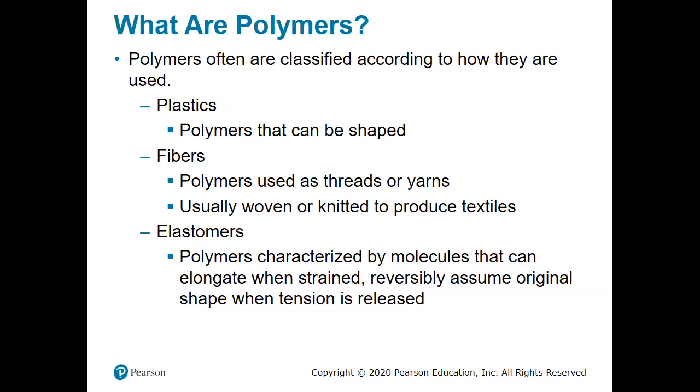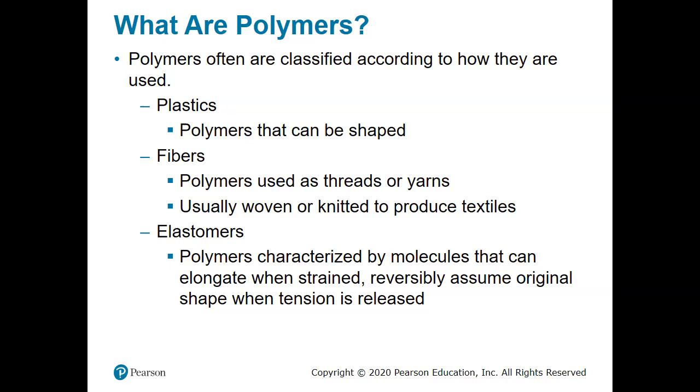There is a third category. That third category is the elastomer. Elastomers are polymers that have a very particular property to them. They have the ability to be stretched. So you take a piece of plastic and you try to pull it apart, you don't get very far. And if you are able to elongate it in any kind of way, it's stuck that way. It doesn't snap back into position.